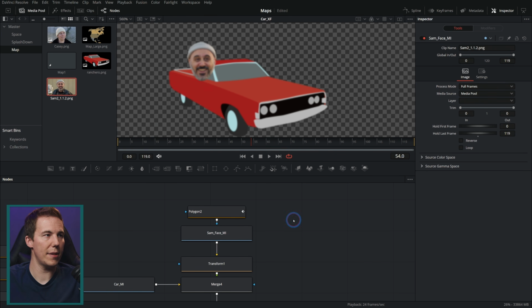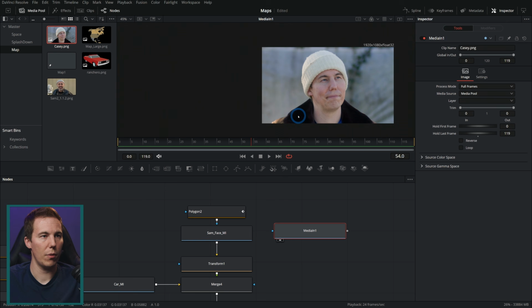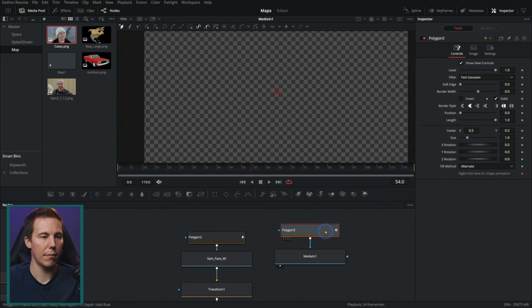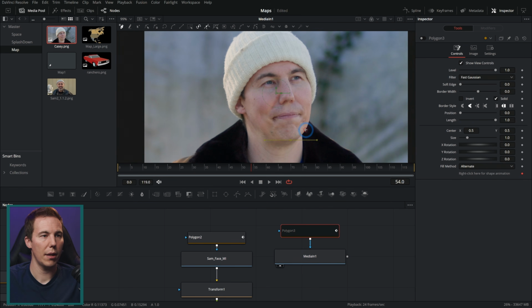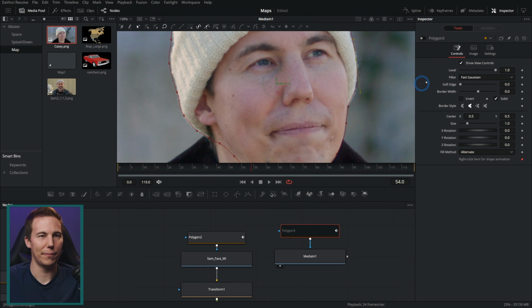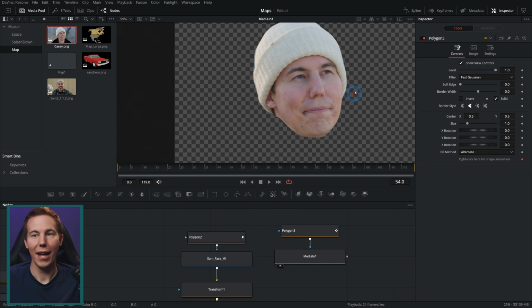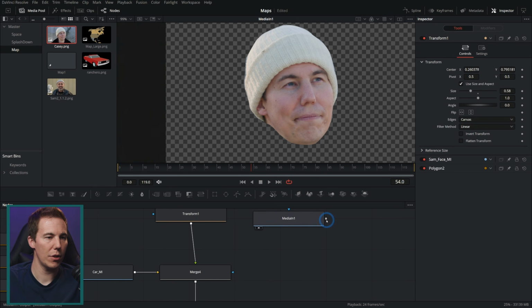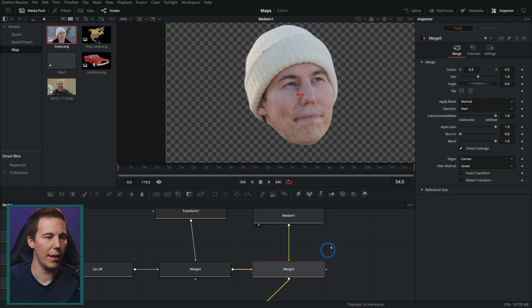And let's do the similar thing with my face. Okay, we're just going to bring this up. Again, grab a polygon, connect this. Let's turn off the polygon in the inspector, and we'll just do a little bit of cutting stuff out here. Okay. Turn that on, and we have the isolated head. Yay! Now we can do this same thing. Let's merge this over too. We'll take this over that last input like this.